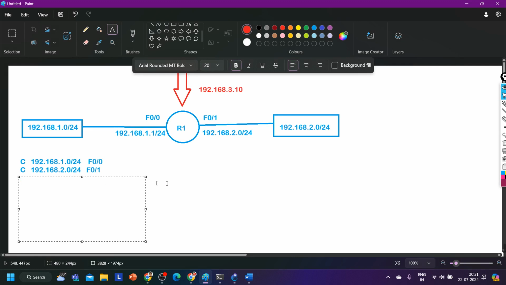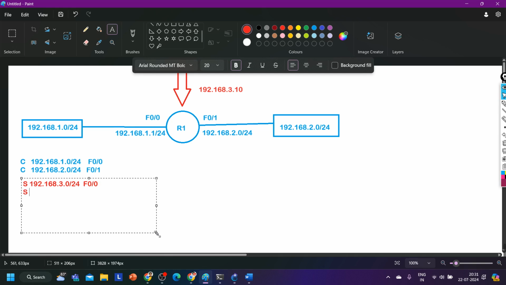Now the question is, the routing table of router 1 is this one. In the routing table there are some routes like this: 192.168.1.0/24 is already there. 192.168.3.0/24 with exit interface F0/0. Then I have one more route, 192.168.3.128/25 on F0/0.